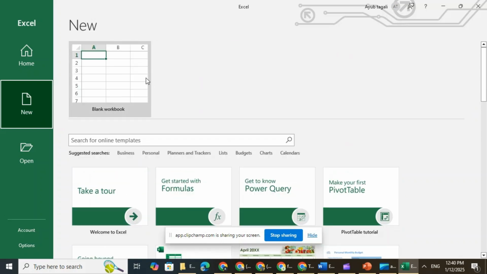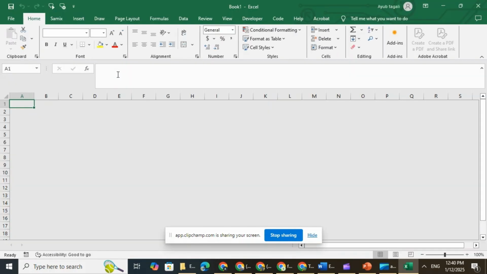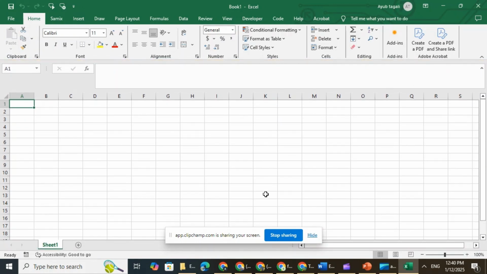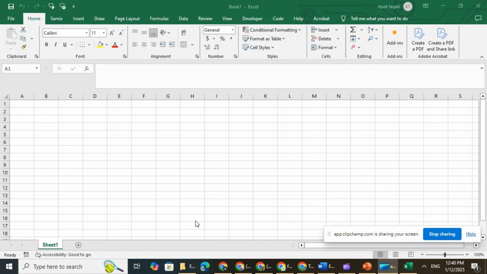But what we are going to do is click on a blank workbook, and when you click on a blank workbook, you're going to see this interface which we looked at earlier in lecture 1. By default, when you open Excel, it provides you with one default worksheet named worksheet 1, and this is the area where you are going to start entering your data. You can see this worksheet is made up of cells. When you want to enter data into an Excel sheet, you just click on any cell to make it active, and then you can go ahead and enter the data that you want.